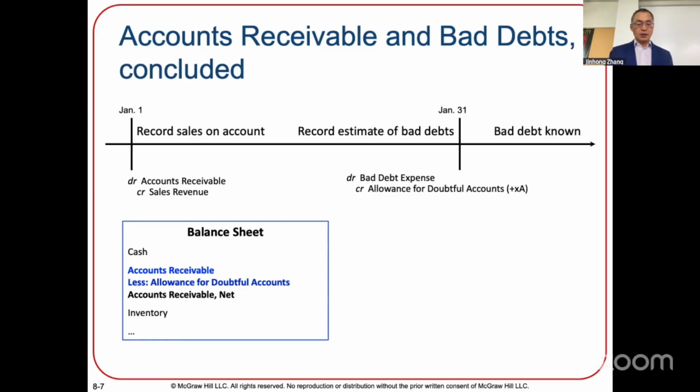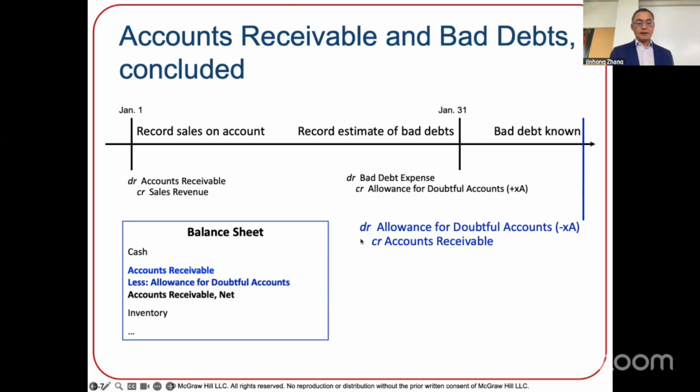So conservatively, we already have counted for bad debt expense. Okay, that's good. And then this allowance maybe indeed become true, maybe not. There's still a possibility we can still get fully paid. So with the allowance for doubtful accounts, if the bad debt happens, this indeed allowance happened, then you just get rid of the allowance. So you basically debit the allowance and then credit accounts receivable. Because the bad debt expense you already booked, you can't book anymore, right? That's why you just get rid of allowance for doubtful account, and then of course the accounts receivable related to that is also gone. Okay, so that's how it works.